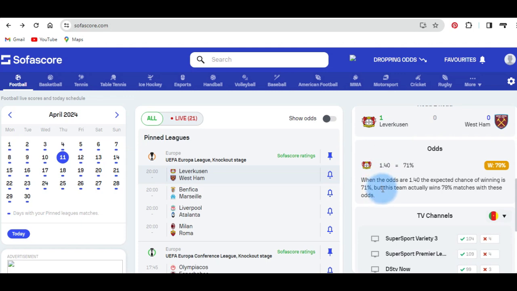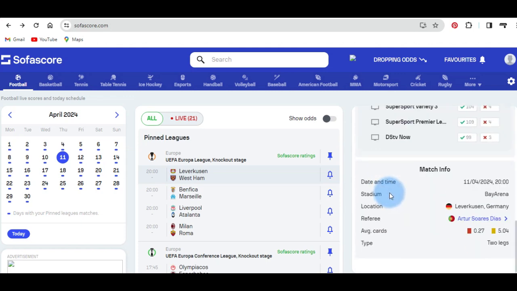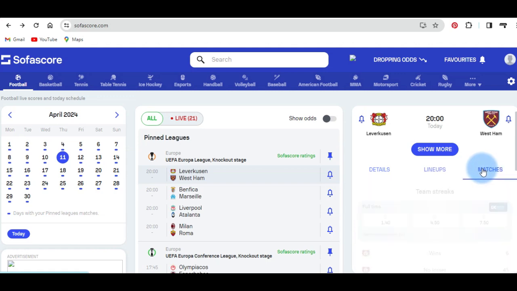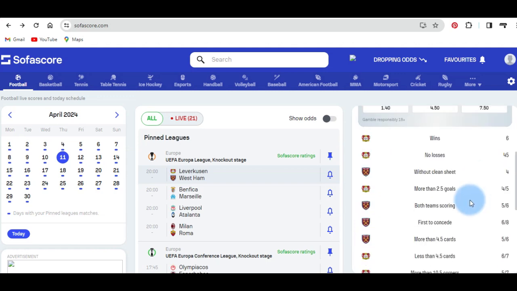After that, the next step is to come to this area that says matches. I will share with you a very small trick which you can use to come out with the best result. If you come to this area that says matches, click on it. Once you do that, you are going to see this table displayed to you. But of course, I don't want to concentrate here.